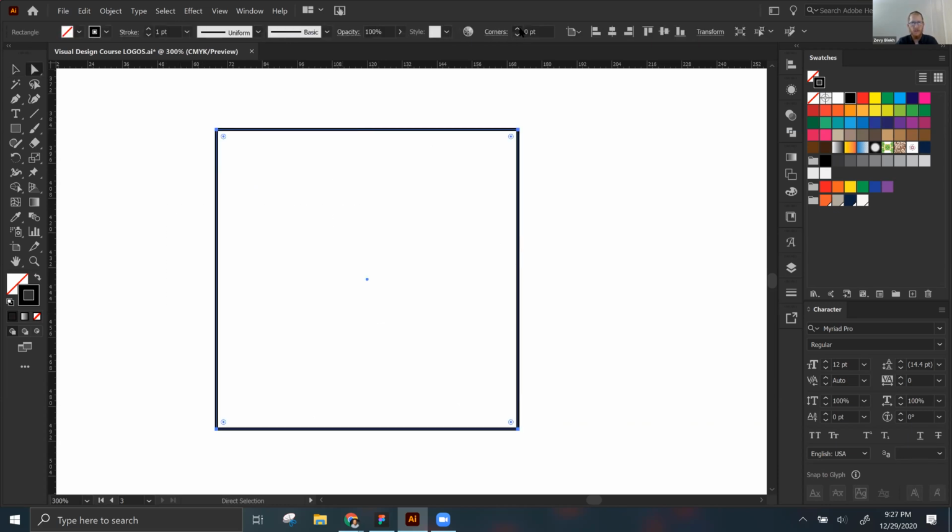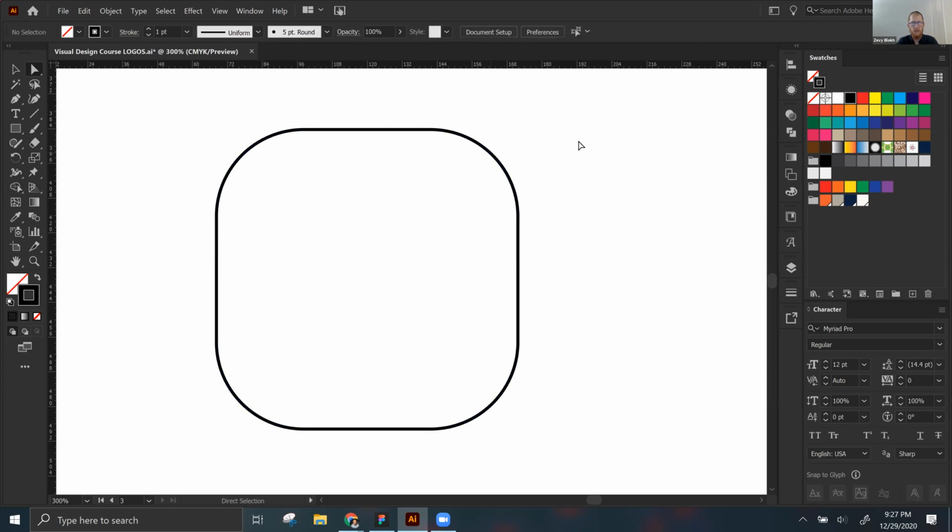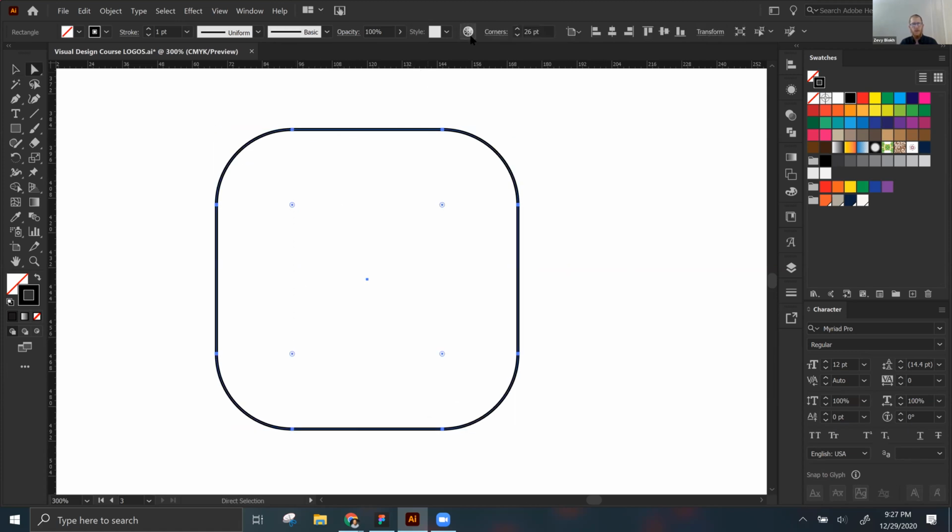Instead of pulling out the corners at all, I'm just using the arrows at the top corner. And it only comes up when I select the direct selection tool.